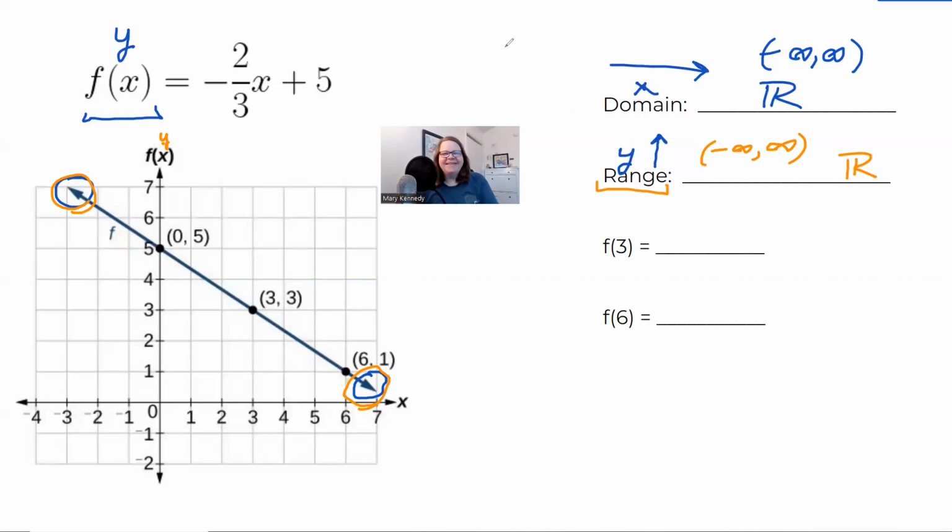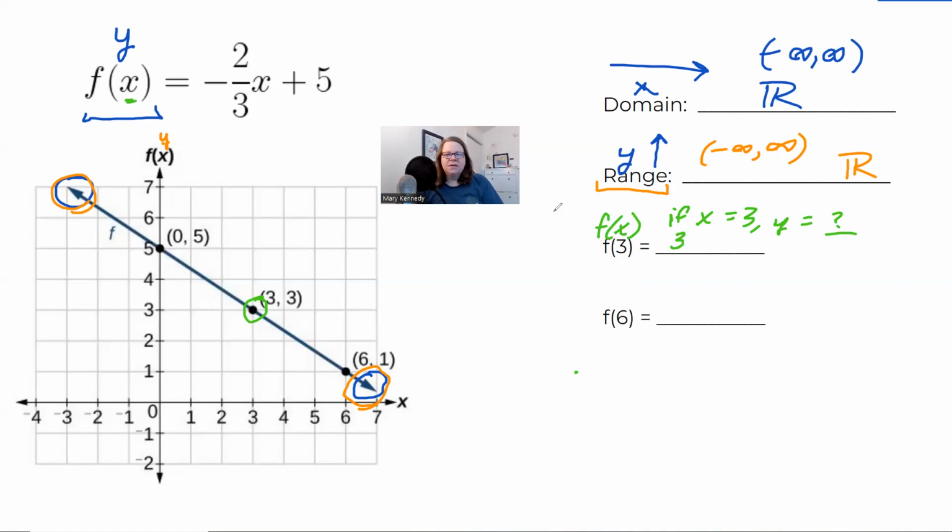All right. So then let's take a look at the notation here. F of 3, think about what it originally was. It was f of x. F of x, meaning the function of x. And so we've replaced the x with a 3. All this is saying is if x equals 3, what is y? That's what this is saying. So we can see that really clearly on the graph. We see a point at 3, 3. When x is 3, y is 3.